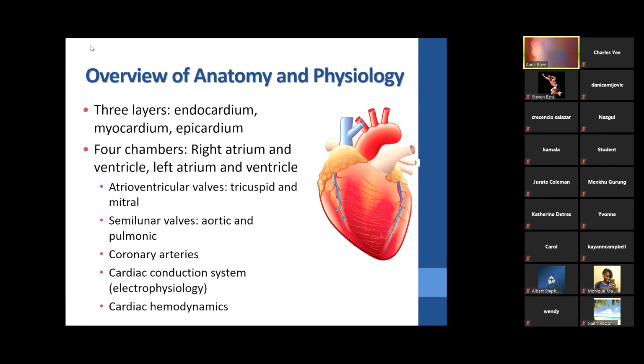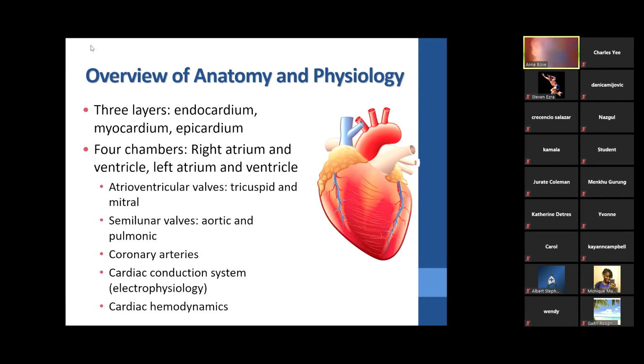Looking at the heart specifically, the heart itself has 3 layers of tissue. It has the epicardium, which is on the outside. It has the myocardium, which is in the middle, and that's the muscle. And the endocardium, which is on the inside. The myocardium is where the pump is, and those other 2 layers are basically protecting and working with that tissue.